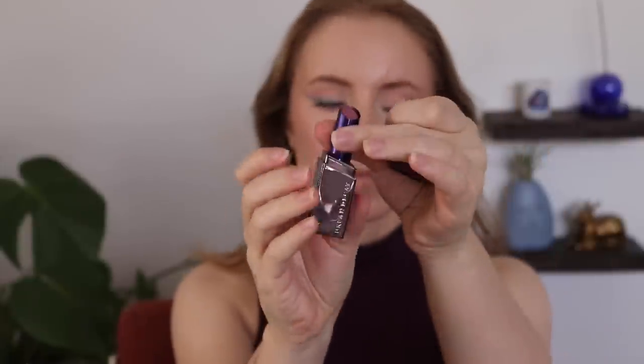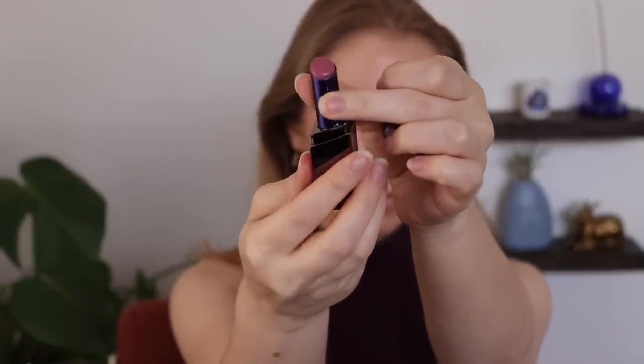Finally, the lipstick I had in here was the Urban Decay Shine Vice Lipstick in the shade Local — this is what I have on right now. It has a really pretty glossy finish, but as you talk the shine wears away. The nice thing is that even as the glossy finish fades, it leaves behind a lot of color — it really does leave a long-lasting color on the lips. I really like this formula and that cool, more purple-toned nude. I felt like it went really well with the Sigma Enchanted Palette and that dusty blue eyeshadow slash liner from Becca, and I think it works with my burgundy shirt too.